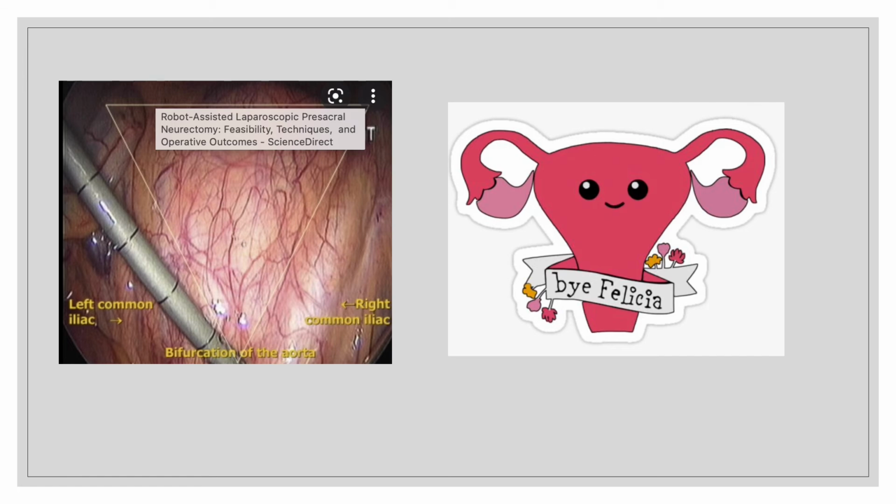There is some information that short-term improvement in pain and dysmenorrhea is associated with excision of endometriosis. However, we do not have a lot of long-term data yet to demonstrate improvements in pain long-term. And there are some studies that show that pain actually returns. Initially, there were a group of people that were doing presacral neurectomies for endometriosis patients. It was shown to have a very high risk given the location of the nerves that were resected, and low reward, meaning it did not show any difference or improvement in pain scores afterwards.